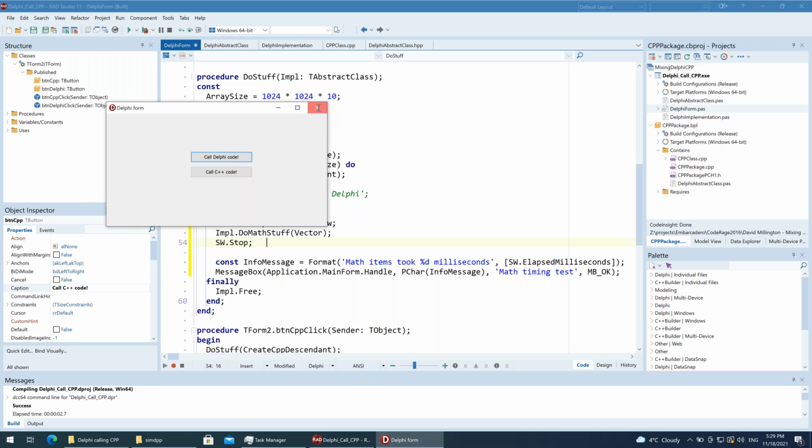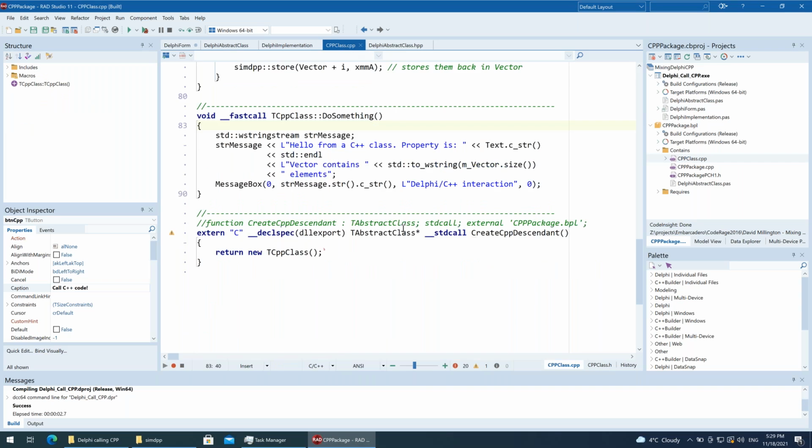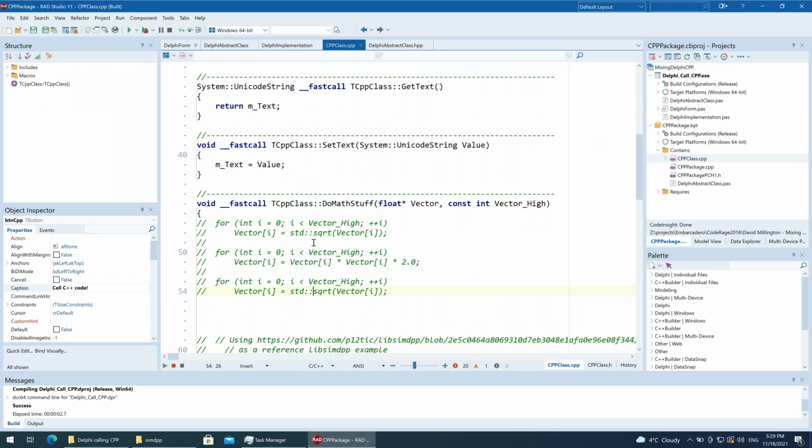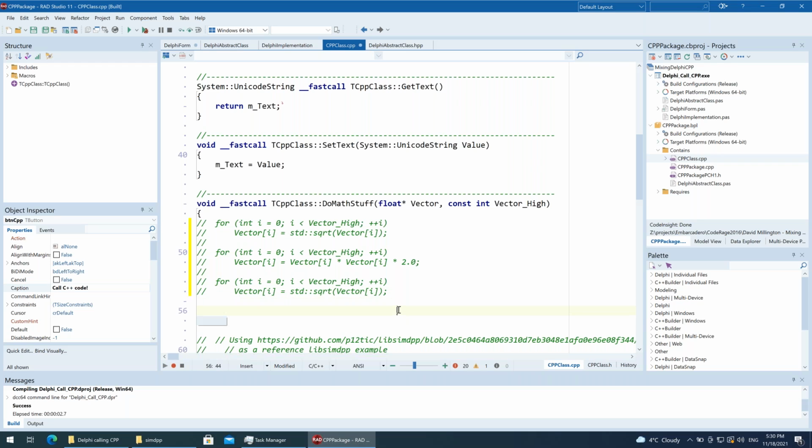So the question is, can we leverage C++ and leverage, say, an open source C++ library to do better? Well, let's go to the C++ class. Now, look, first of all, I could just directly translate that to C++ as I've done here. And I think that's probably very readable because it looks fairly similar to the Delphi code. And that will already give some very good performance. But what I really want to show is not just writing C++, but using an open source C++ library, mainly for the sake of demonstrating that you can use an open source C++ library.